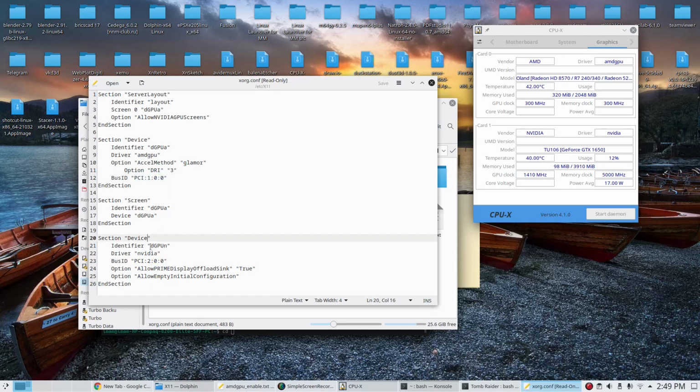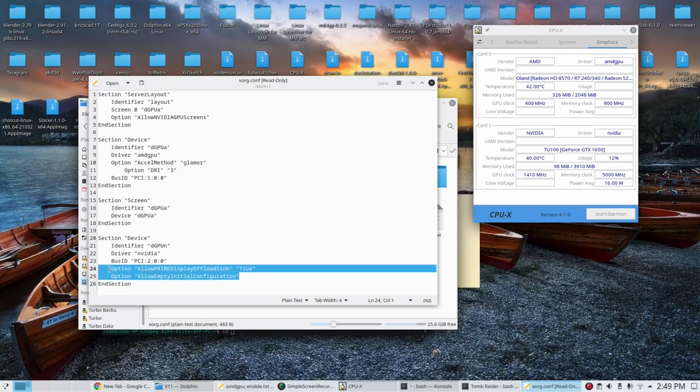And then we have another device section, which is for NVIDIA, and I gave it a different identifier. It's not part of the screen, as you can see, but it's running in the background. The driver is nvidia, and the PCI Express slot is different, and we need to have these 2 lines as well.